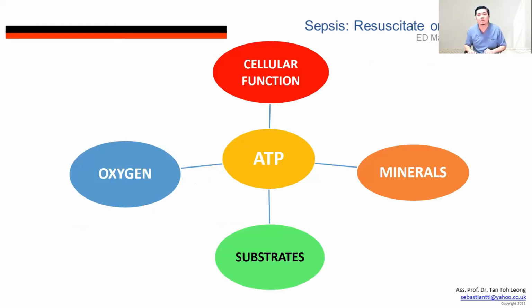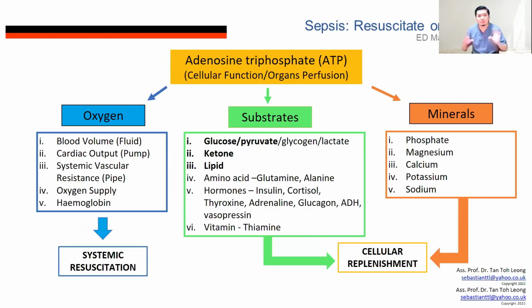Yeah. So based on this concept, you see cellular shock comes from dysfunction of cellular function. So the cellular function is maintained by ATP. The ATP itself can be divided into 3 groups, which is the oxygenation, the substrate, and also mineral. These 3 contribute to the ATP and so maintain the cellular function. So I use this diagram to make a simple approach to sepsis with hypoinflammation, especially those who need replenishment.